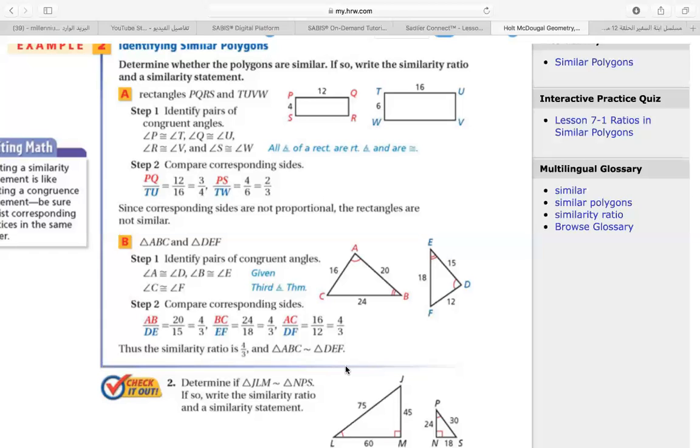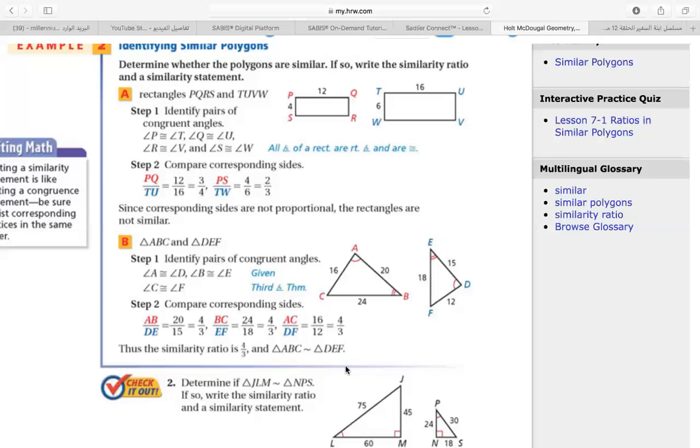Okay, let's decide. The third angle will decide whether the 2 triangles are similar or not. So now I'm going to compare J and S. 60 over 24. Malak, what is the corresponding side for J? J is 60, excellent. And what is the corresponding side for S? Yes, 24. Excellent, Malak. So 60 over 24, I want to simplify it. I wish, inshallah, it will be 5 over 2.